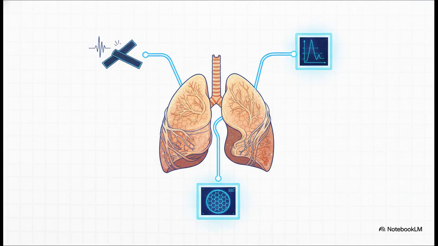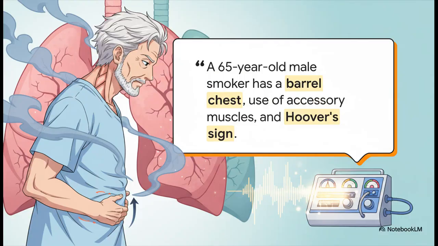Velcro rails is your code word. It's practically pathognomonic for interstitial lung disease, and specifically idiopathic pulmonary fibrosis. And with that one clue, you can predict the entire clinical picture. You know the PFT will be restrictive, with a decreased total lung capacity and a normal FEV1/FVC. The HRCT is just going to confirm it with honeycombing. Diagnosis, IPF. Done.